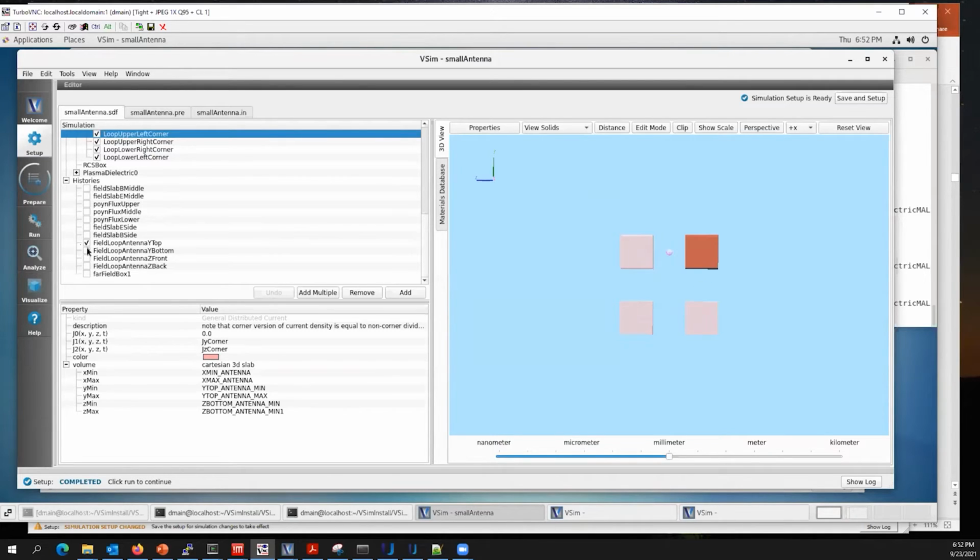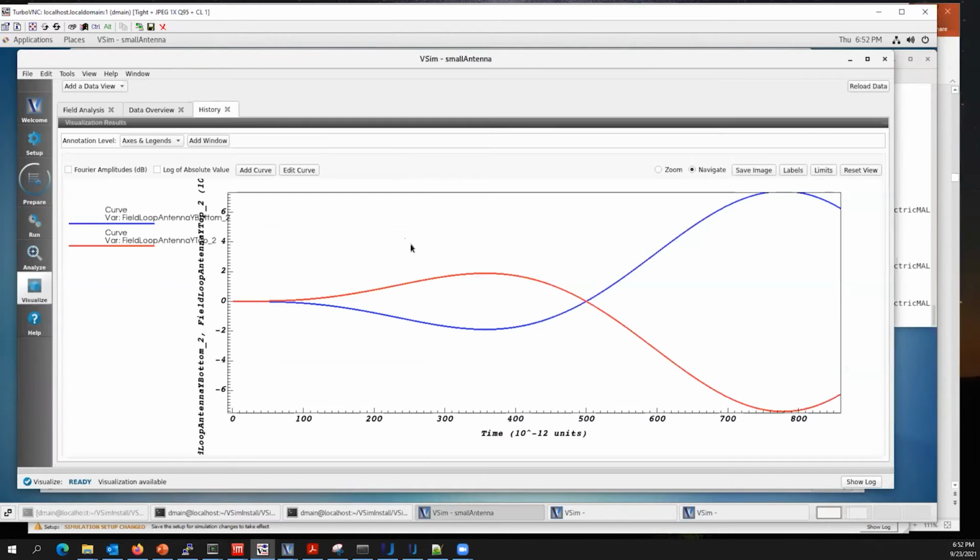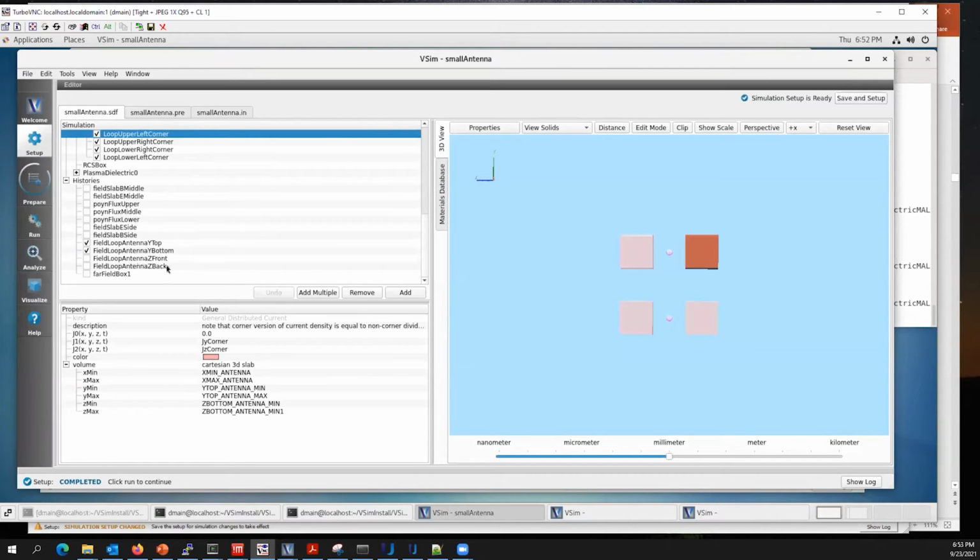These two histories should be equal in magnitude but opposite in direction. And lo and behold, I already plotted the data, so I didn't have to go through plotting it. But you could go to your Visualize tab, go down to History, open a History tab, and then plot the two currents, and you can see that they are going in the opposite direction with equal magnitude. So I seem to have set up those two current sources correctly. And of course, you could do the same for all the current sources to make sure they are turning on correctly and operating the way we expect.